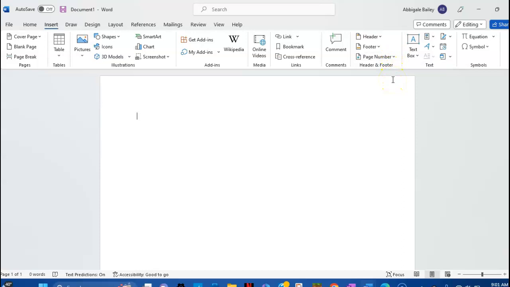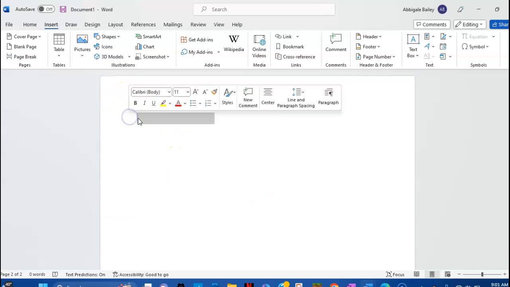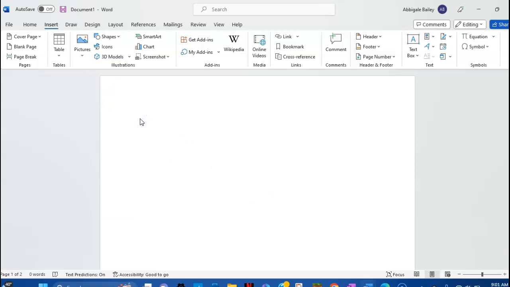Next, we are going to create a page break, which will also be inside of the Insert tab. We are going to follow inside the Insert tab once again, and going to the far left, we are going to see these three options under the section of pages, and we want page break, which will create a page break, as you can see, almost instantaneously. I find this very effective for the user and what they may want to use it for, and very easy and not very difficult to find.